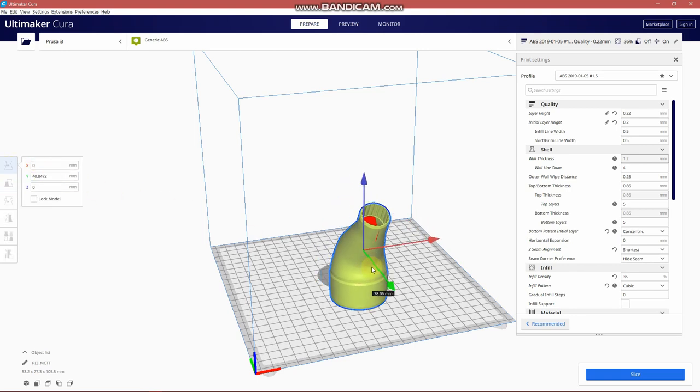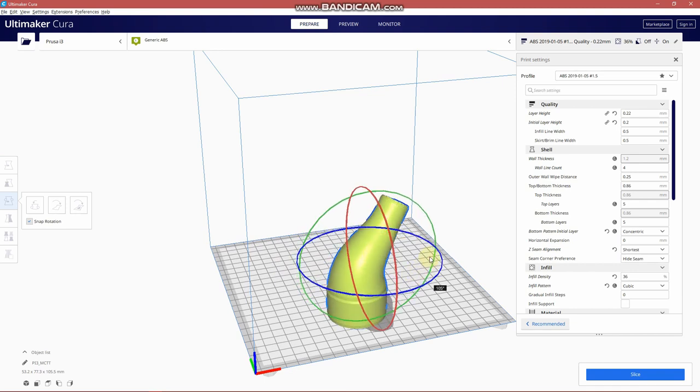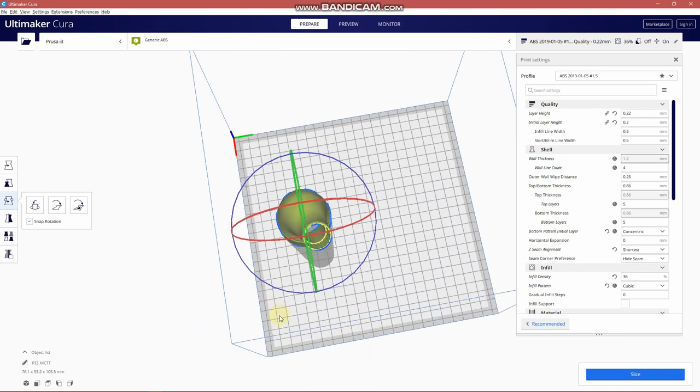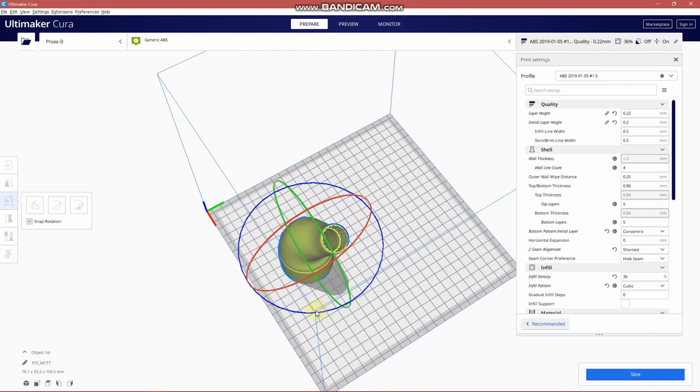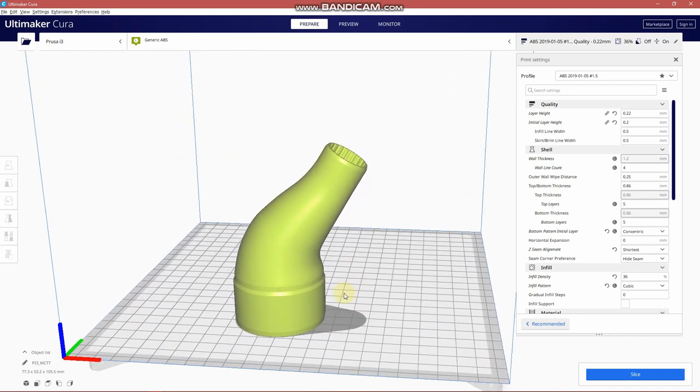All right, so move it where you want it on your build plate, and I like to rotate mine to see the side profile as it's printing. Good. So just one more thing to go over.